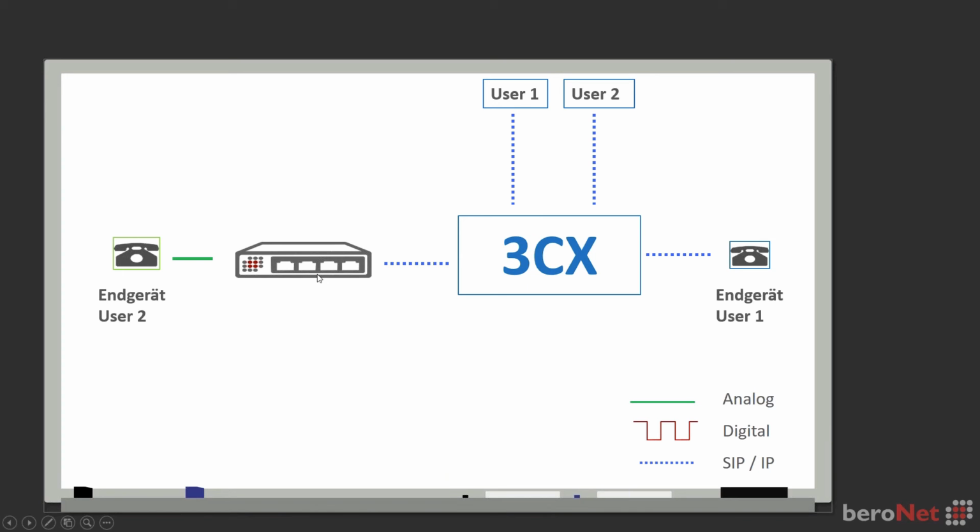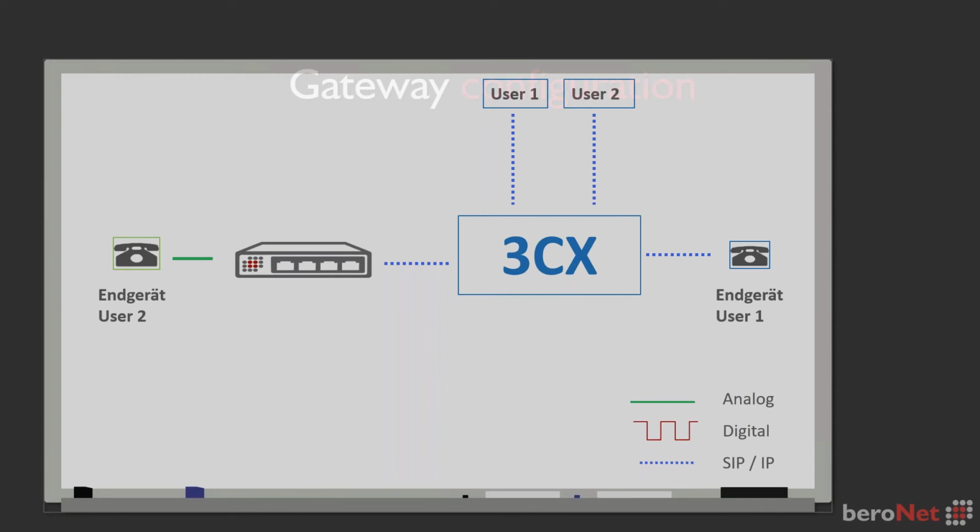And it means that in the gateway, we will have to configure one analog port and one SIP trunk connecting the gateway to user 2. In the 3CX, we will have to create as many extensions as we have analog endpoints. And we will create each time two dial plan rules to connect the endpoint with the extension, saying calls coming from extension number 2 have to be sent to port number so-and-so in the gateway, and calls coming from the port so-and-so need to be sent to user 2.